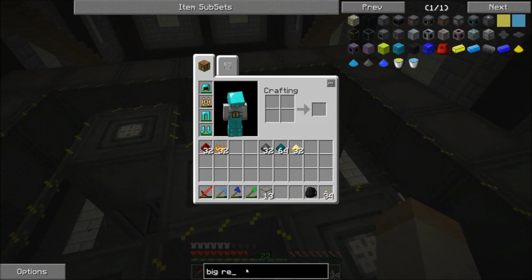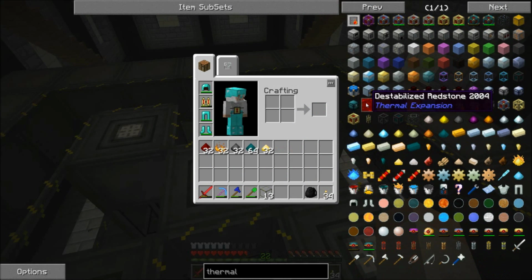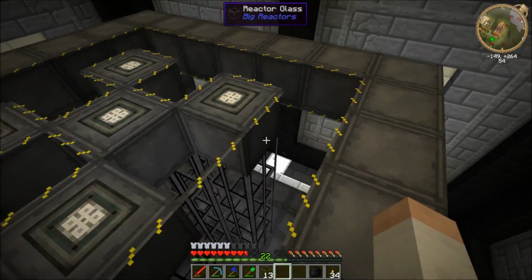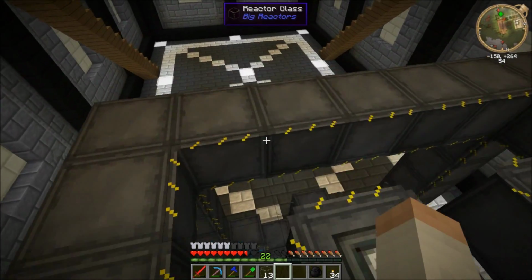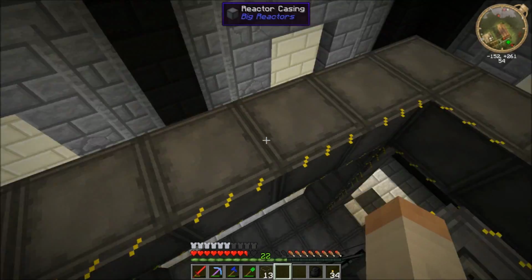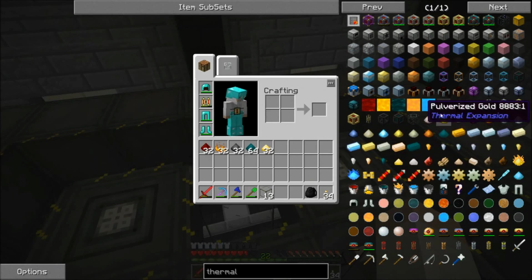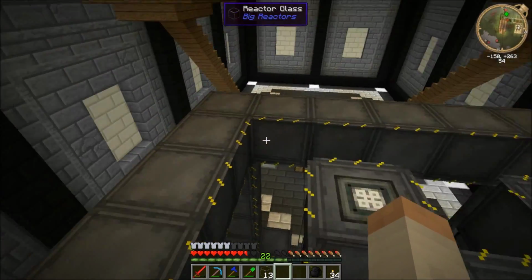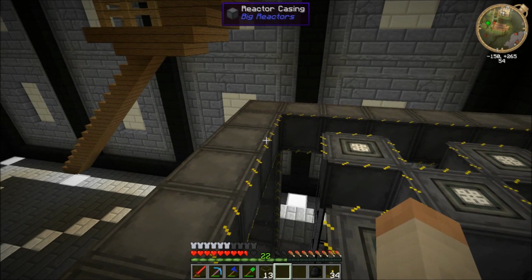However, if you look at Thermal, there is destabilized redstone. You can put that in there, and you do get a benefit. It will cool the reactor down. Resonant Ender, that's really the one that I'm going to go for, purely because it is fairly obtainable. Throughout my time, I've been trying to work on the reactor and get this place sorted out. I did capture an Enderman. I'll show you in a minute when we go back upstairs.